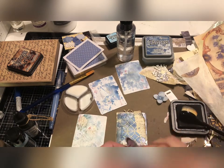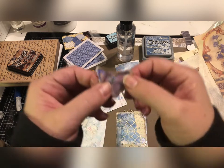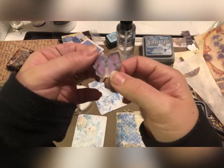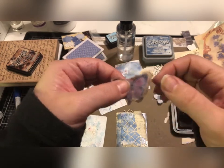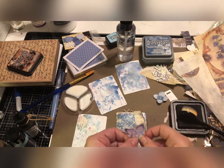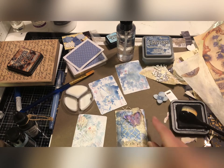I think that is really pretty. I'm just going to ink up the edges of this one with some walnut stain to make it match a little better. Then kind of glue this guy here. Sometimes I like to crimp the edges — just fold it a little bit — and then when I glue it down it will still have a little bit of a bump so it's not laying completely flat. I think that's fun, it kind of plays on the fact that this looks like a 3D image but it's still glued down.